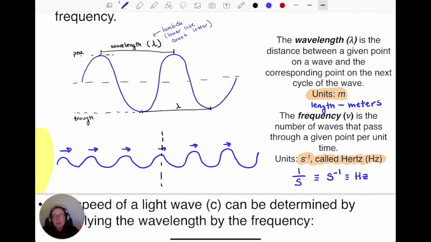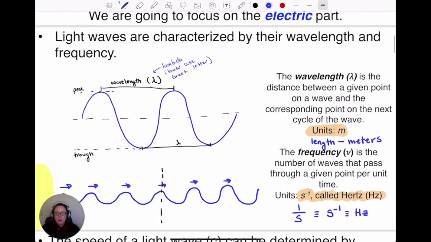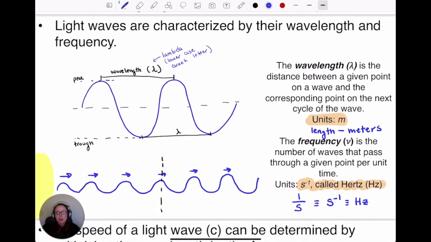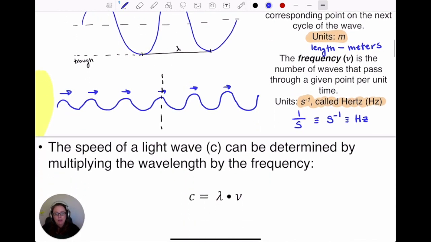Okay. So meters and hertz are the base units that we use, but you can also use millimeters, nanometers. You can use millihertz, although it's not as common. It's more common to change the units on meters, or the units of length, to a derivative of meters. Okay. So we have meters, we have per second. So we can use those two parameters to determine the speed that a wave is traveling.